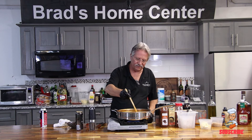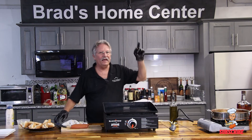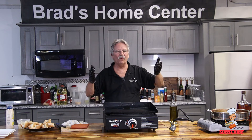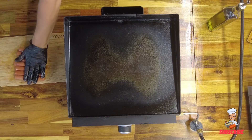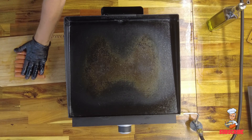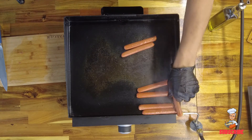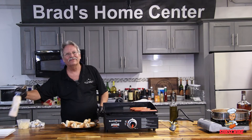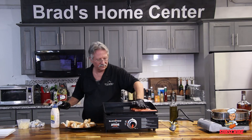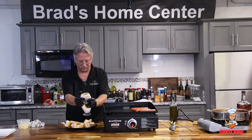Now we're going to simmer that down. The chili is good to go — it is fabulous and it is waiting for the star of the show. And what is that? The hot dog. We're going to give them a little slice, roll them, give them another slice, so we have places for all that chili and spice to go into. Then we're going to throw them on the flat top. You cannot have a good chili dog if the chili runs through the bun — if it comes out the bottom, it ain't no good. So what do you do? You grill the buns, and you can butter them or use mayo.